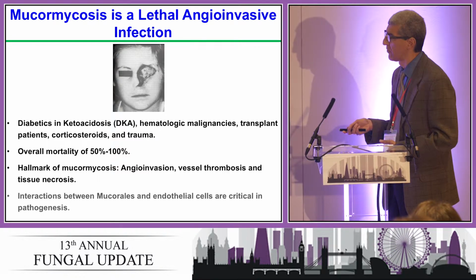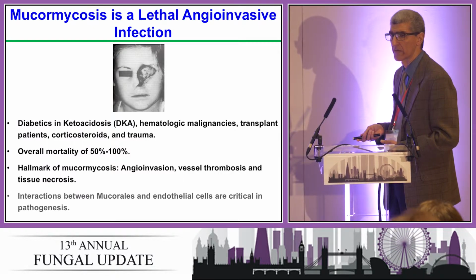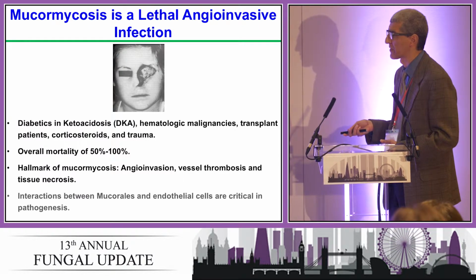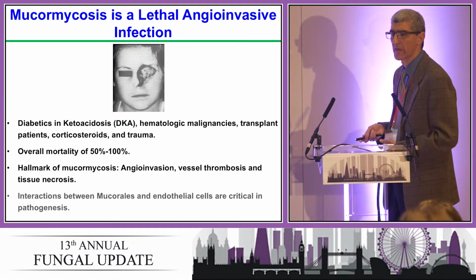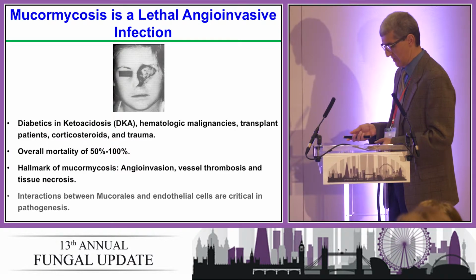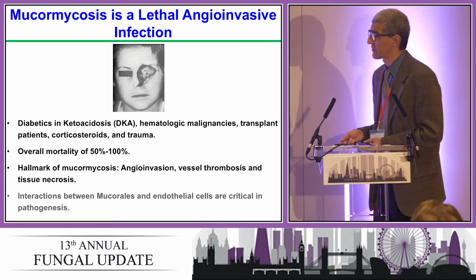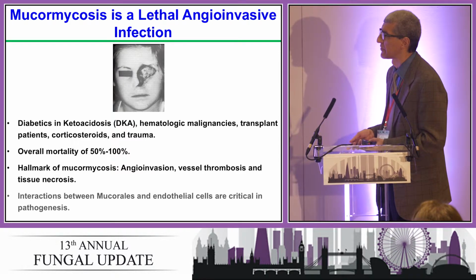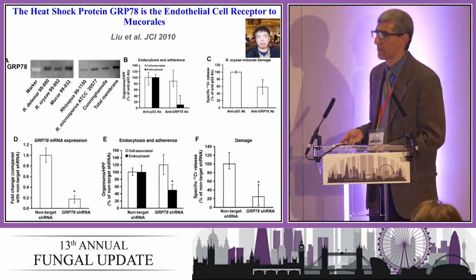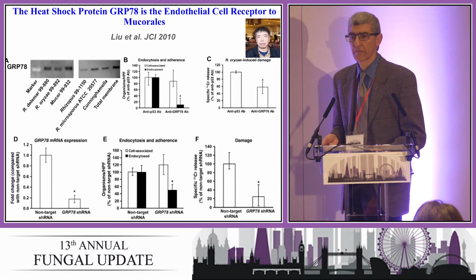Now, regardless of the kind of mucormycosis, all of them are characterized by being extremely angioinvasive. There is a lot of interaction between the endothelial cells lining blood vessels and the invading organisms. So one of the things we were interested in, to understand the pathogenesis of mucormycosis, is how the organism invades blood vessels.